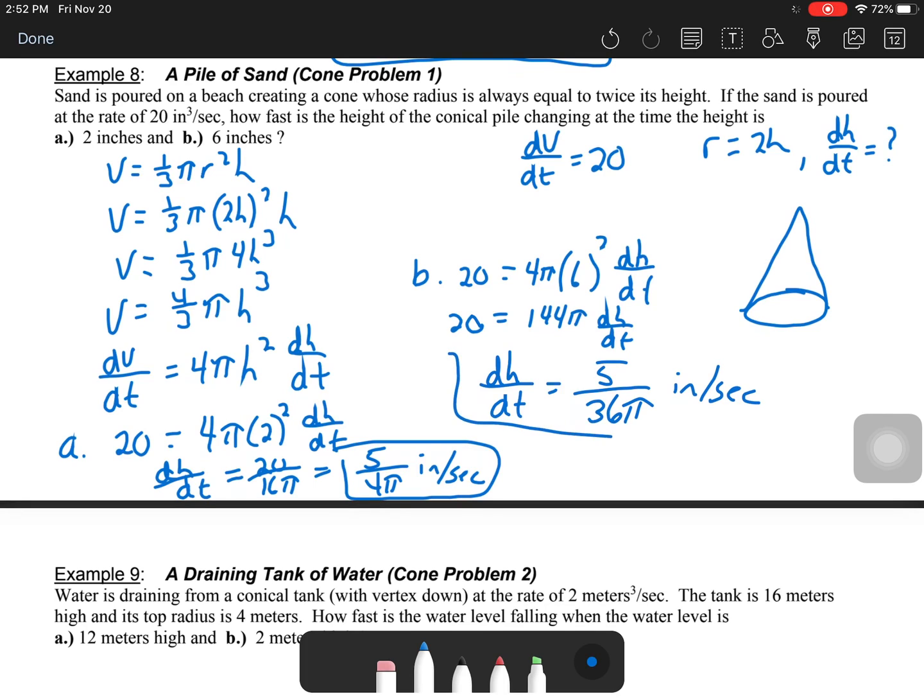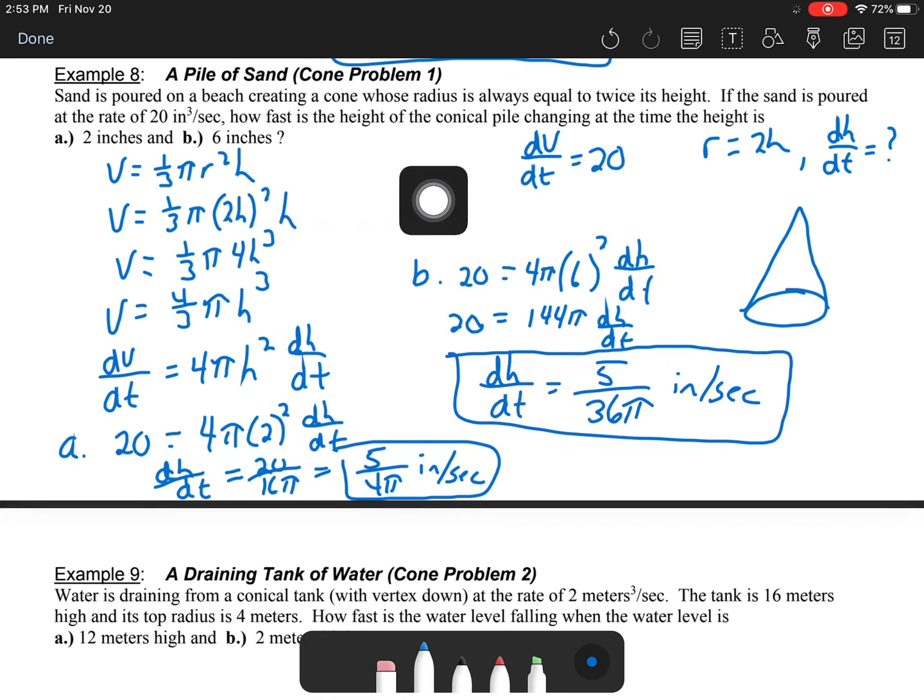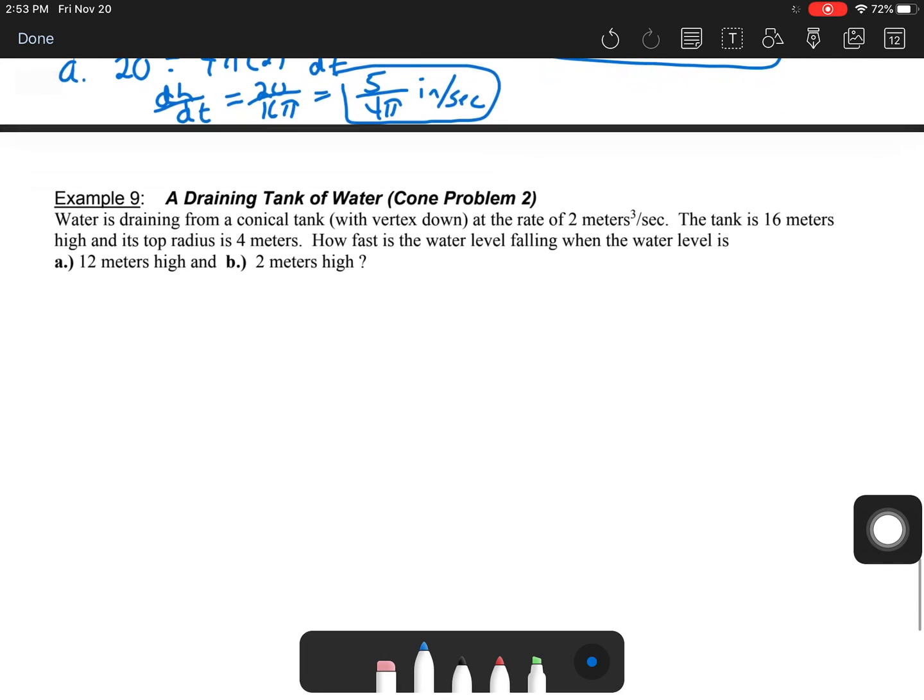And again, inches per second. Okay, so the related rates procedure is kind of the same idea every time. You write down what is given. You're going to have to come up with a geometry formula to relate those variables together and take the derivative, and then substitute in your known values and solve for what you need. Okay.